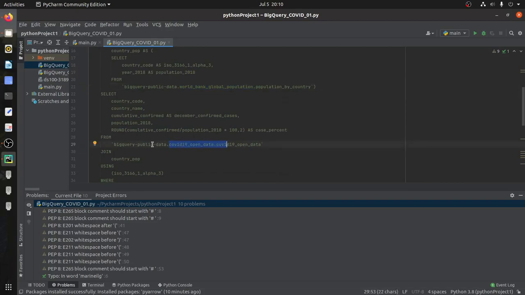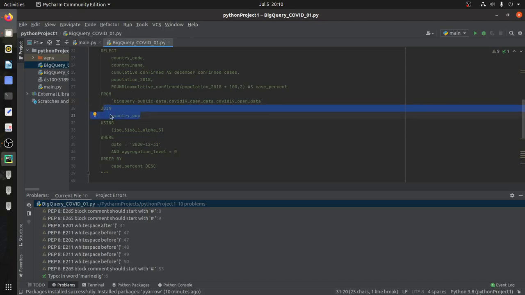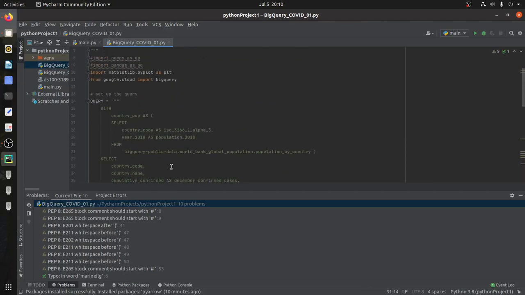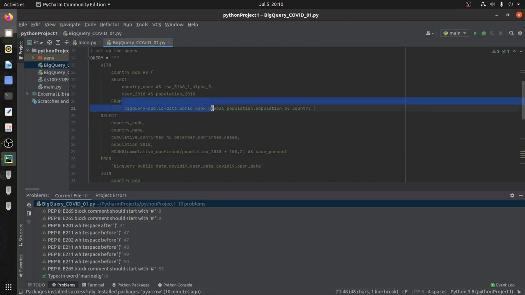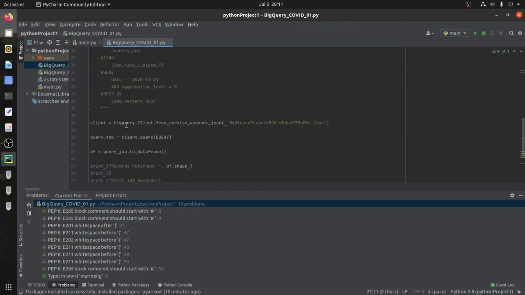If you're going to use this on your own different project, you need to specify what database you are going to be using. Here, join country pop: it will be joining the country population data from this database to the data from this other database. And then we will be ordering them by case percent descending.